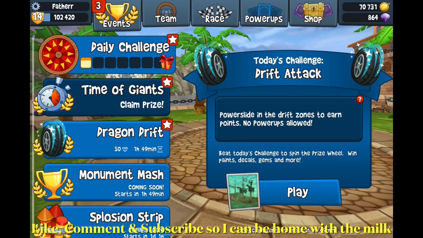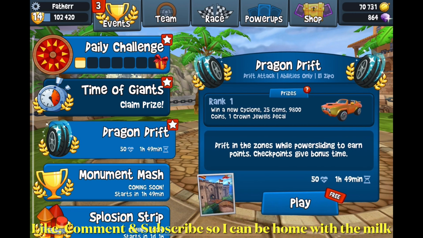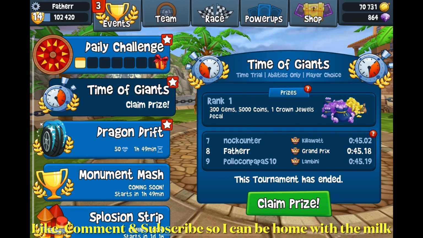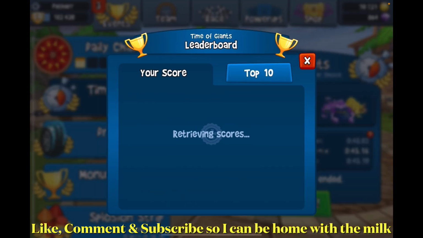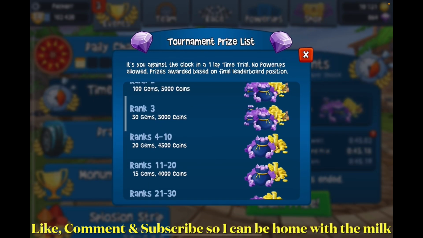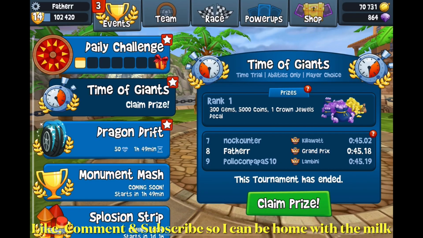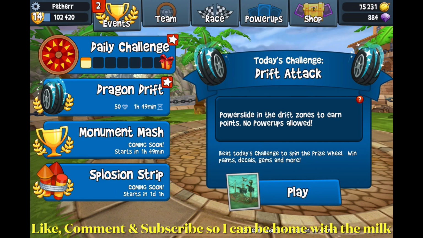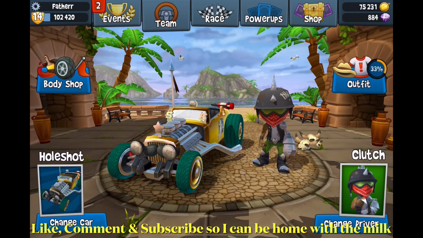I will be doing today's daily challenge for July 4th and the Dragon Drift Tournament. First, I'm going to claim my prize for the tournament from 2 days ago, which was Time of Giants, and I stayed in the 8th rank, so top 10, and I'm getting 20 gems and 4,500 coins, so very nice. I missed out on the tournament and daily challenge from yesterday. I fell asleep, but today's daily challenge is a drift attack.